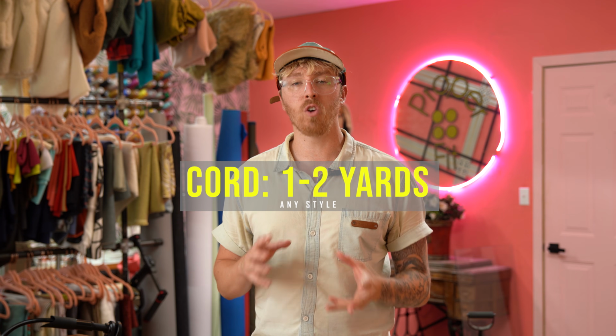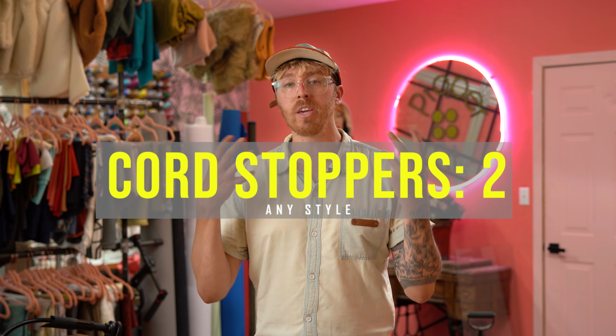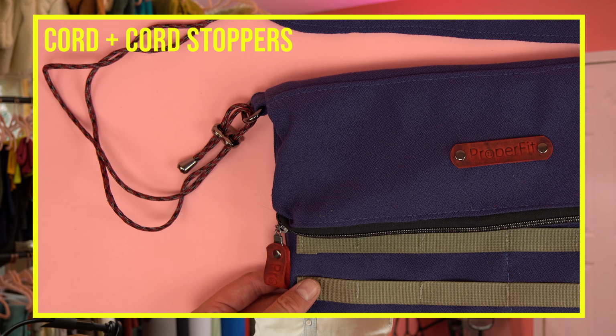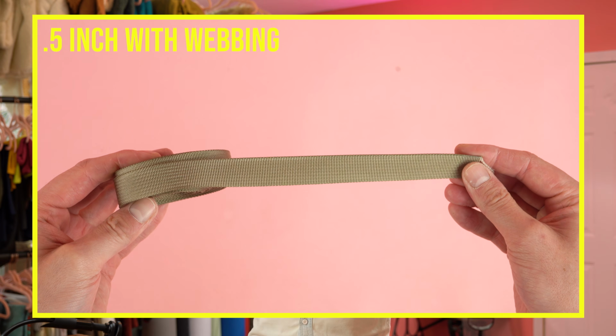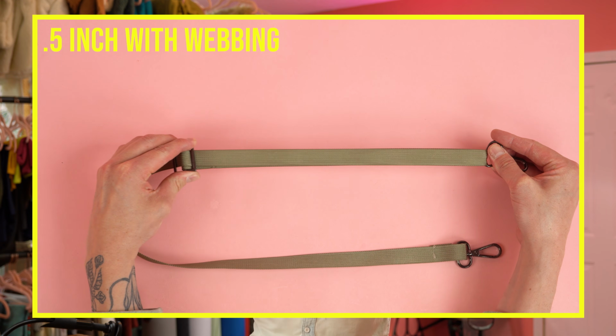You'll need 2 yards of cord. Going along with that cord, you'll need 2 cord stoppers. And these items are going to be used to make the strap. If you plan on making a strap out of different materials, you don't need these items. You'll need 1 yard of 1/2 inch to 1 inch width webbing. This is going to be used for the straps up front. It is optional. If you don't plan on adding the straps, you don't need the webbing.